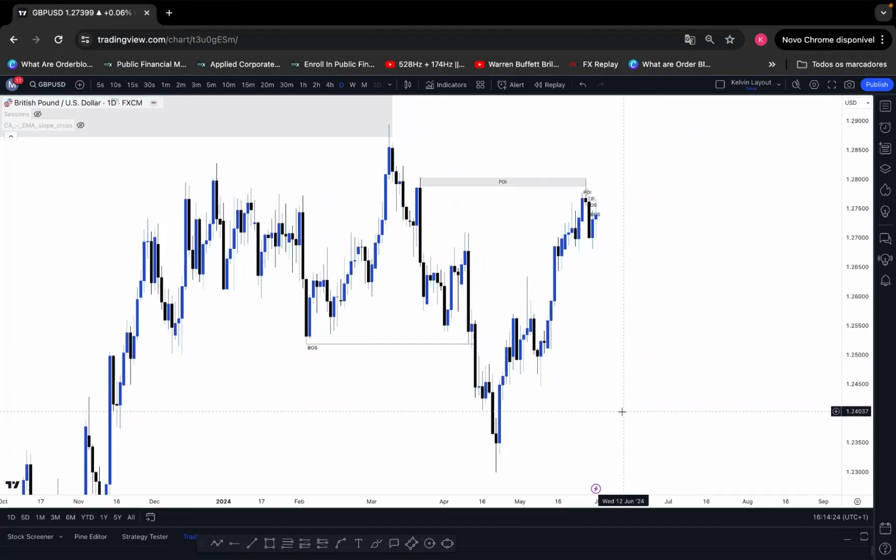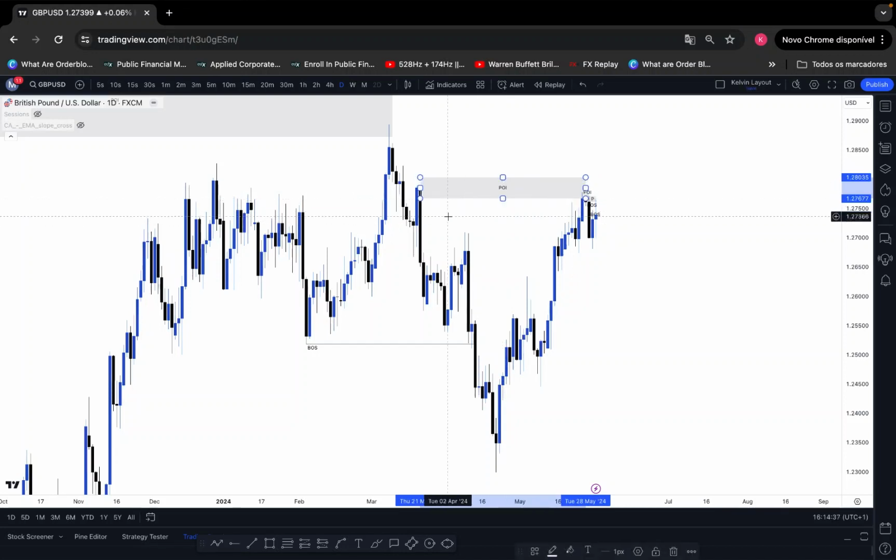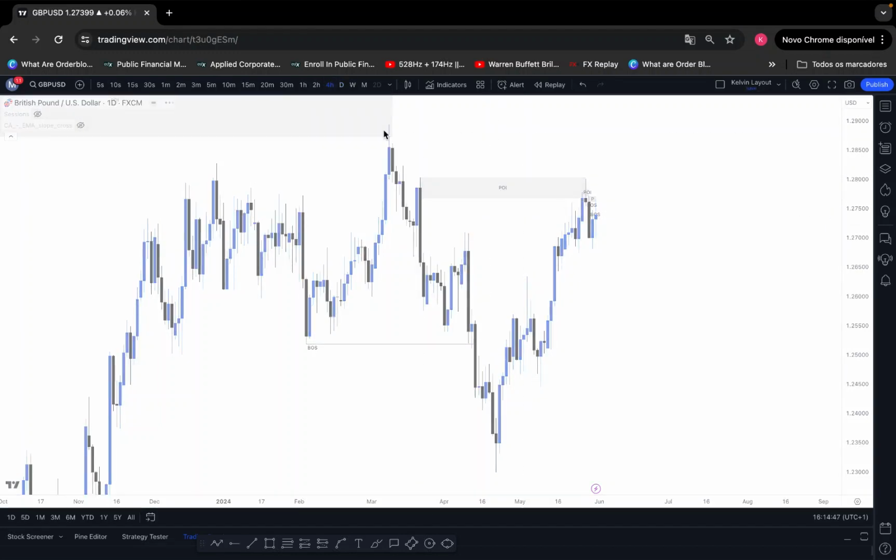So you guys can see why it's important to wait for all these confluences to show up, right? So we have this nice daily change of character to the downside. Price comes into this weekly. This actually is the daily zone, but I ended up refining, I mean, so much on the 4-hour, because price actually ended up coming to the extremity right there. But this is still a daily supply zone, so I would love to see at least an hourly change of character.